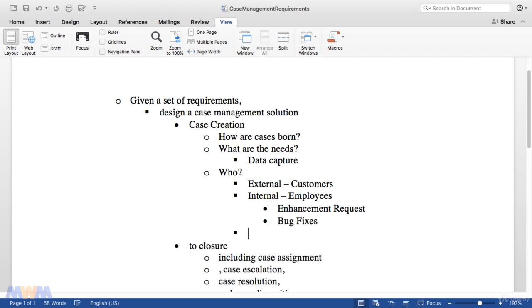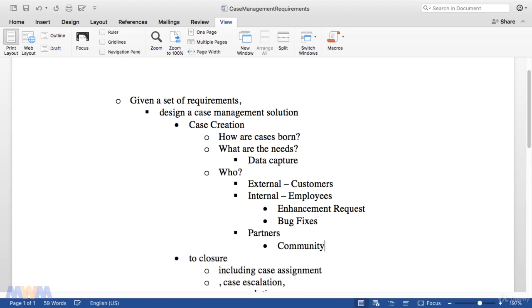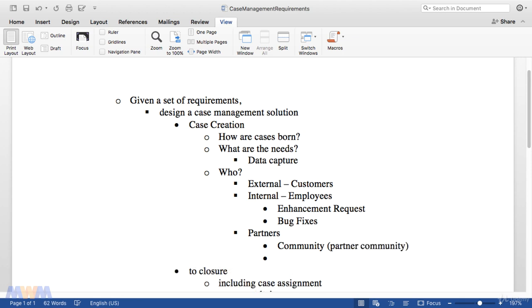And then another option as far as who could be partners. And those could be coming in through the community. You might have a partner community, for example. And so you can extend the functionality for your partners, people that reside between you and your customers a lot of times. They may be suppliers or vendors or various sorts of partner functionality. And they may be called upon to create cases that flow into your Salesforce instance. And then as well, you may want them working cases alongside of you as well.